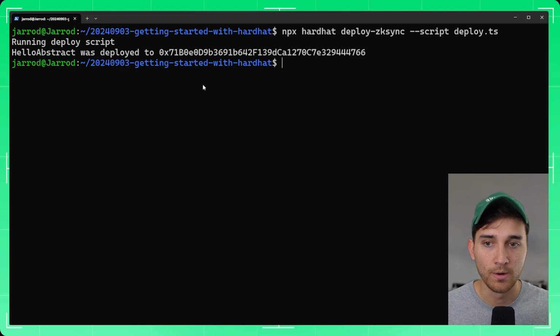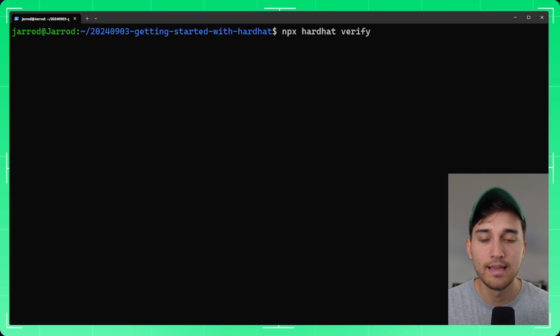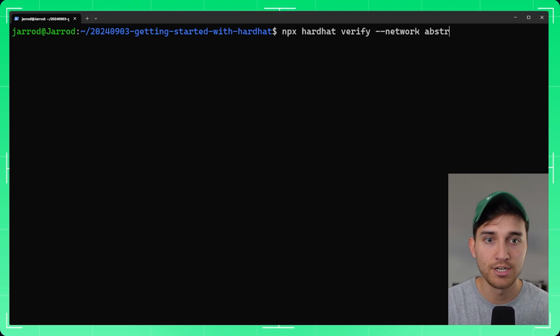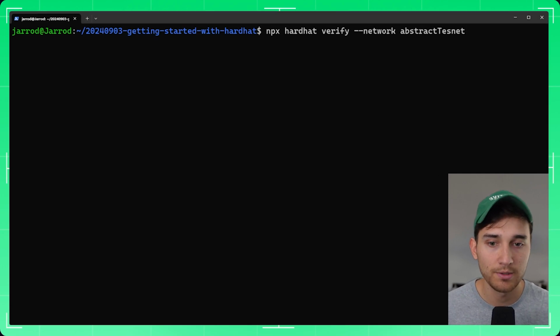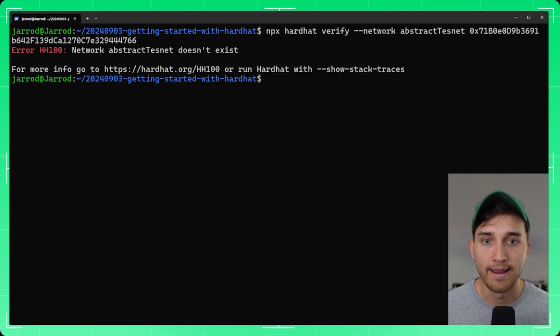All we need to do is copy this smart contract address of the contract that we just deployed. I'll go ahead and clear this up. And we then need to run npx hardhat verify. And the kind of things that we need to provide to this verify script here is first the network. So we'll pass --network abstract testnet. And I'm going to run out of space here, so I'll do a quick little zoom out. But then the only thing we need to do now is just paste the smart contract address. So the smart contract address that you just deployed, copy the deployment address and paste it in here. And then we can go ahead and run this.